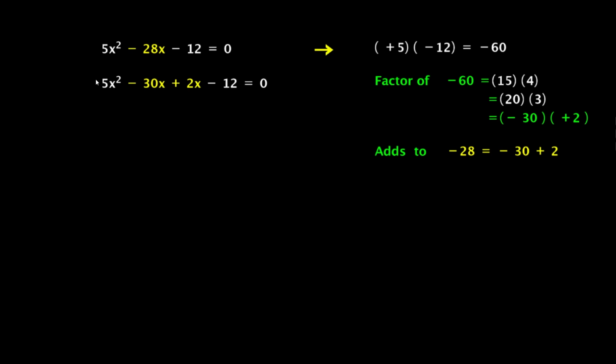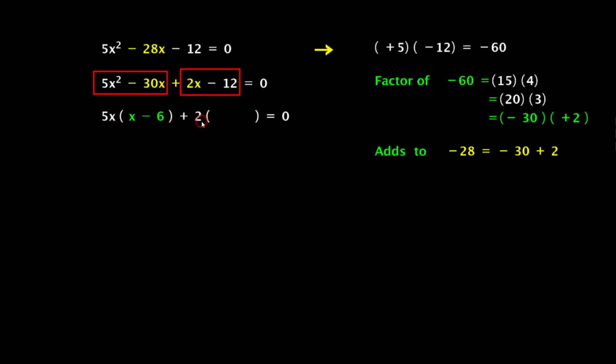Now we would factor it by group, the first pair and the second pair. From the first pair, we can factor out a 5x, 5 and the x. From the second pair, we can factor out the 2 from 2x only. Now, when we divide the first part of the first term by 5x, we will be left with the x minus 30 divided by 5 is a 6, and the x and x cancel. So it's going to be x minus 6.